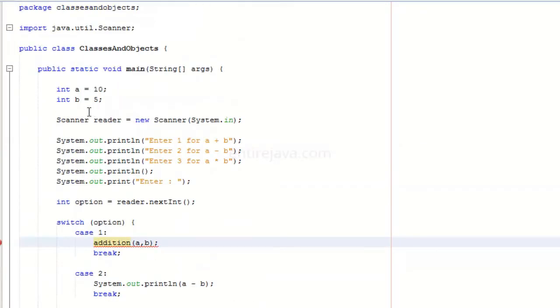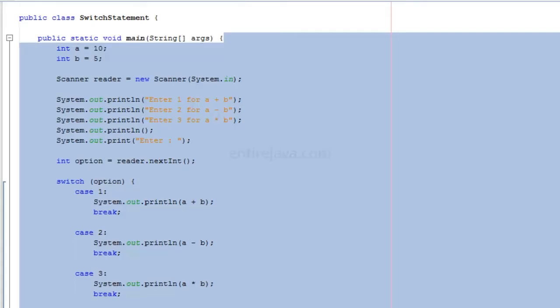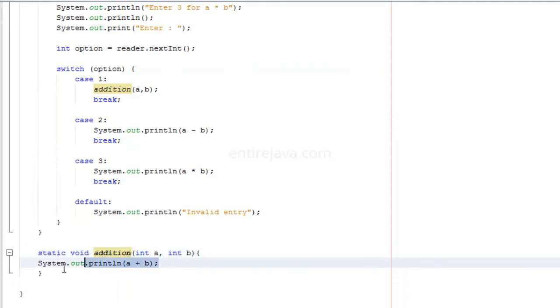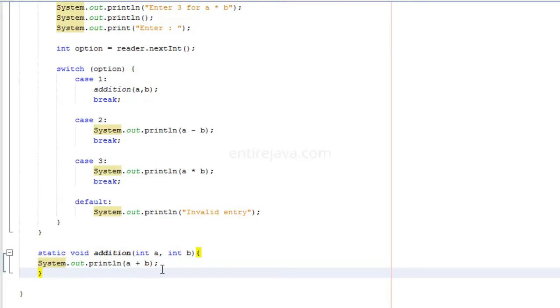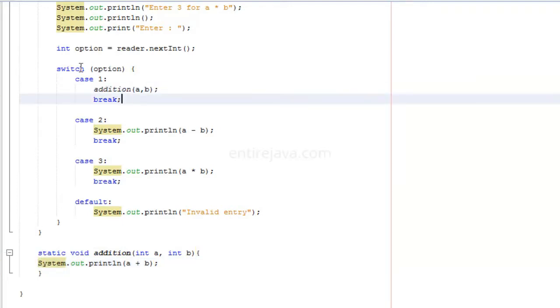There's one little twist here. Since this is a static block, we didn't talk about static block, but we will in a while. This has to be static. We'll talk about the static keyword at a later point of time, but this is it. Now this essentially does the same thing as what we're doing here, but in this example we just have one instruction. Let's say these are 10 or 20 lines of code, then that would make perfect sense to use methods instead of writing the code over here. If you run this program, it's going to yield the same result. Let me save your time by not running it.